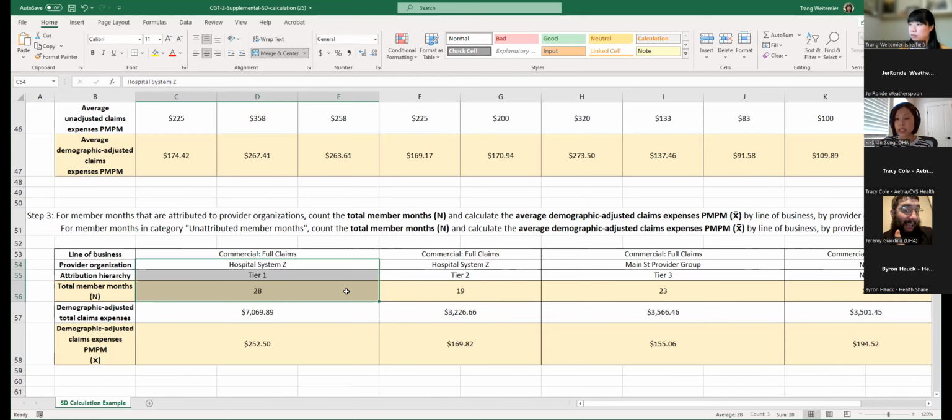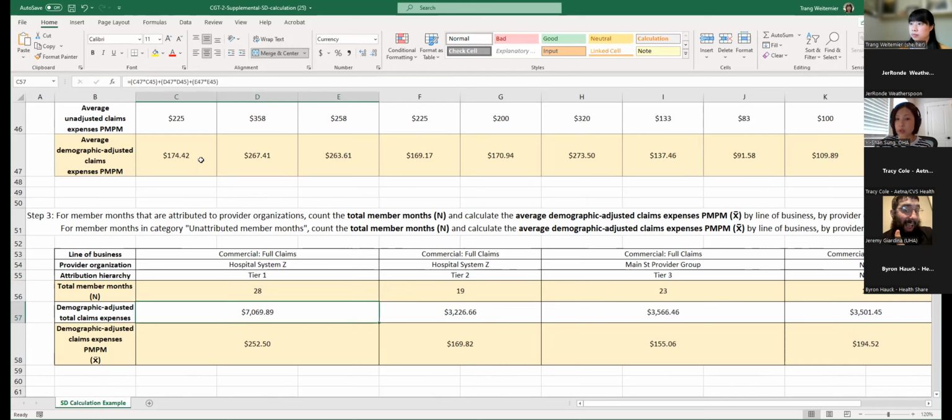Okay, to get the demographic adjusted total claims expenses, you will sum up all the adjusted dollars for member 1 to member 3. So for member 1, it would be 4 multiplied by 174.42, which you find from step 2.